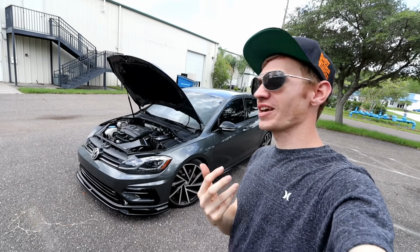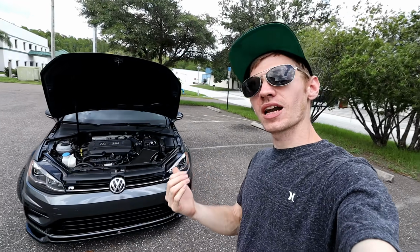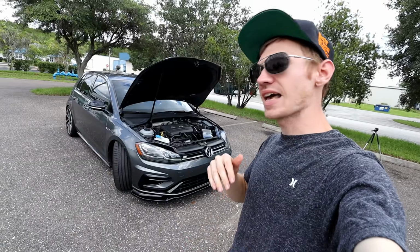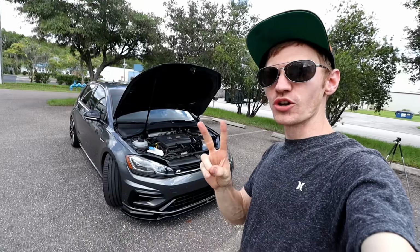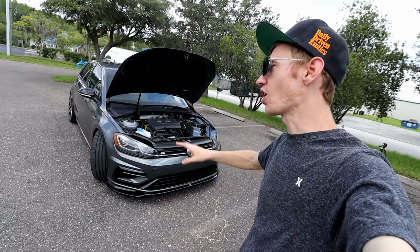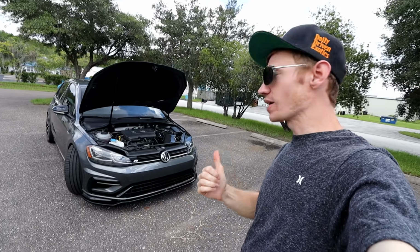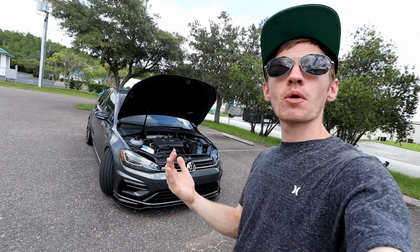Now, what are the things that you should be getting for this car? You may have seen it coming, but I'm going to tell you what a lot of people have told you. There are really only two, well, we'll call it three things that you could do to this car to save the most money to get exactly what you need out of the car. Buy a downpipe, get a tune, and get a TCU tune if you have the DSG like I have in this car. Those are the only three things that you really need to get 90% of the performance out of this car. Do the other things add to that performance? Of course they do. But that's not what we're talking about in this video.